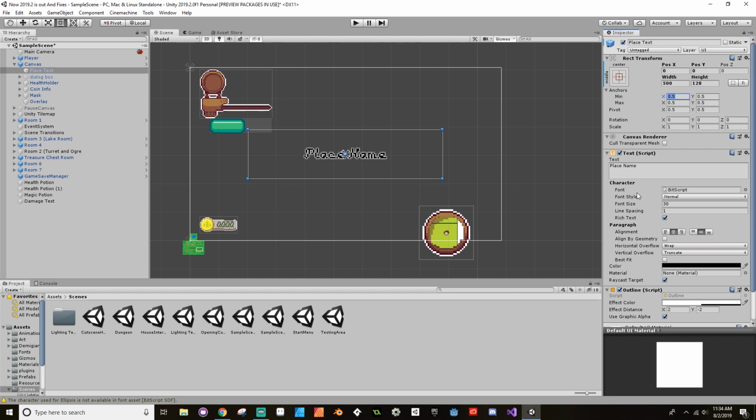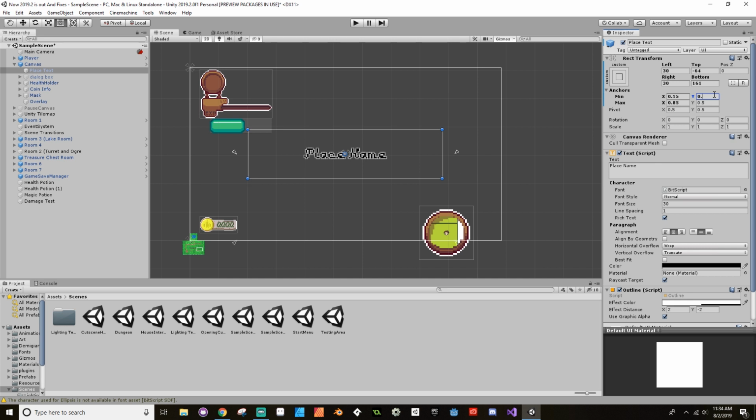And let's make the X min be 0.25. The max is 0.75. Nope, that's not good enough. Let's go 0.15. That's better. 0.85. And then for Y, we'll go 0.4.